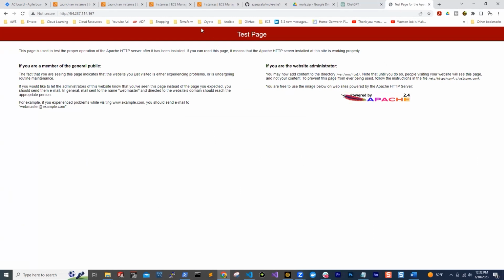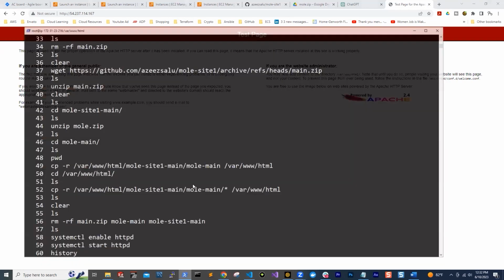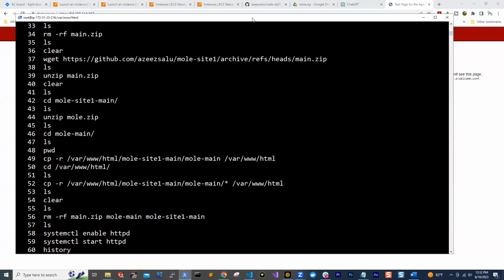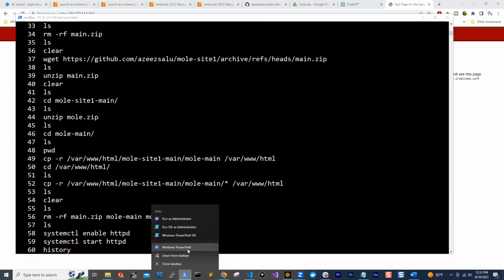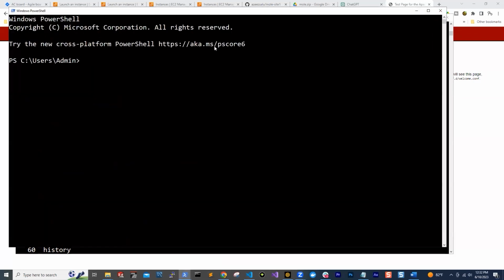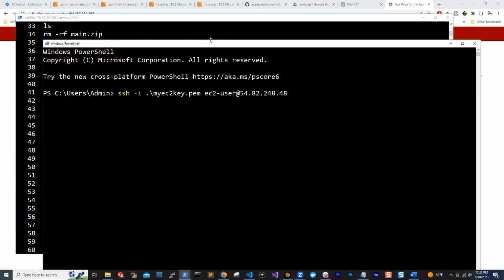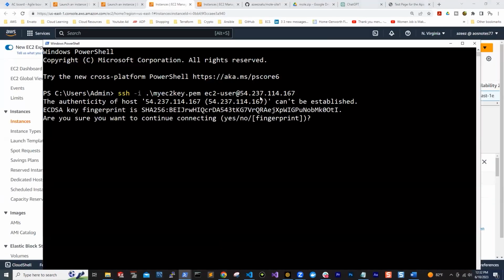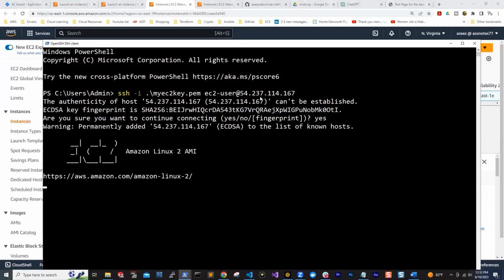I think Ola had this question when he was running it. Yeah, I had the same issue as well. Great. So to troubleshoot this, what I'm going to do is SSH into this EC2 instance. I'm going to open another PowerShell and run my command to SSH into this EC2 instance. Then I'm going to say yes.